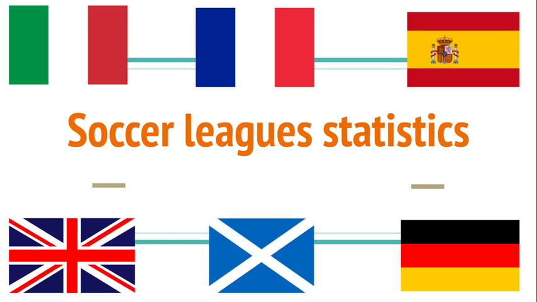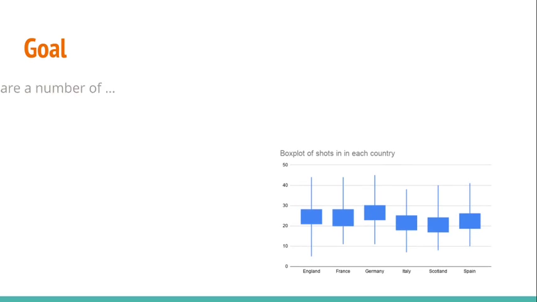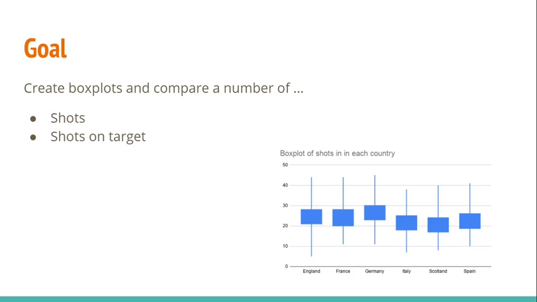Today I'm gonna show you how to do soccer league statistics among these countries you are seeing now. So the goal of this video is to create a box plot and compare the number of shots on target, corner kicks, fouls, yellow cards, and red cards among the countries you saw on the previous slide.